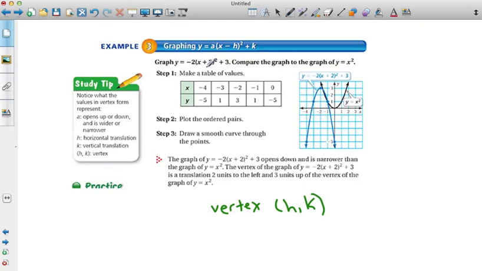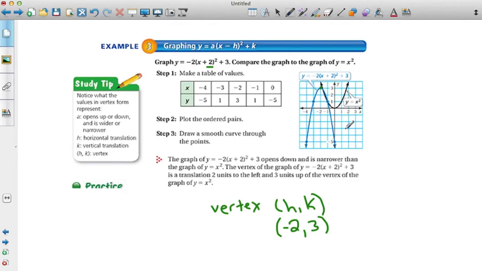This h, remember, is a little bit tricky because the original equation was a minus. So what does h have to be in order to change this minus into a plus? You're right, it has to be essentially a double negative. So h is minus 2. The k is just whatever's hanging out at the back here, 3. So my vertex in this case is negative 2, up 3, which you can see is exactly where my vertex is.